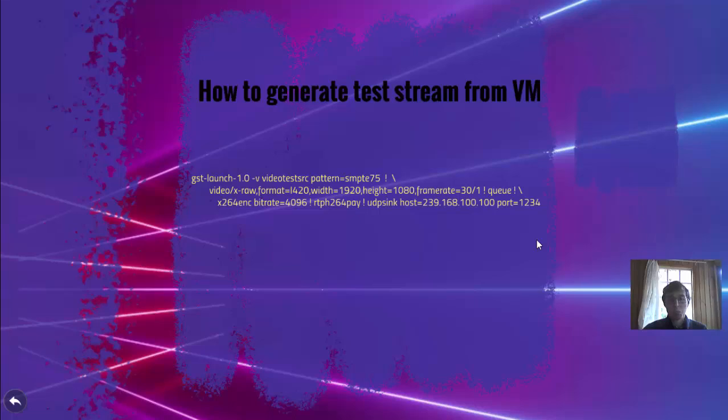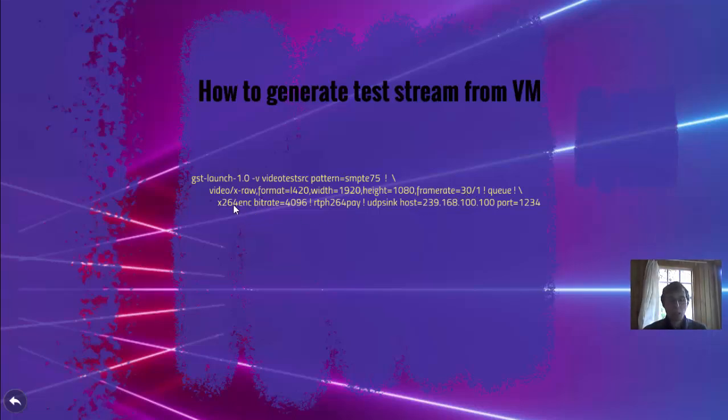Now, it's a very simple example. There are tons of examples of how you can use GStreamer, and this is one of them. For example, generate a sample stream from your VM machine and send it to a UDP multicast link. What we can see here is gst-launch with a test pattern. It will use as input a 1080p stream, 30 frames per second.